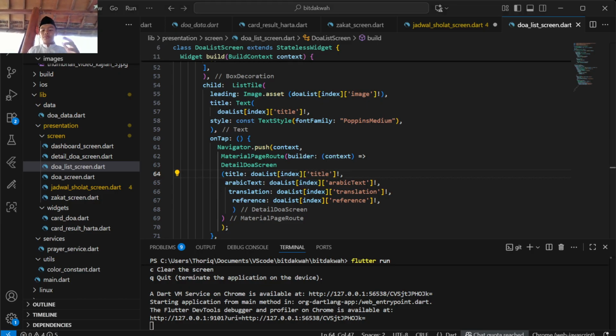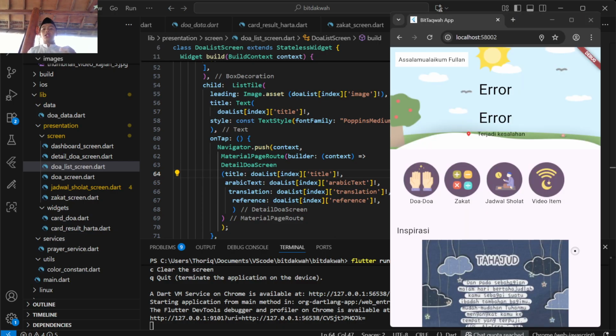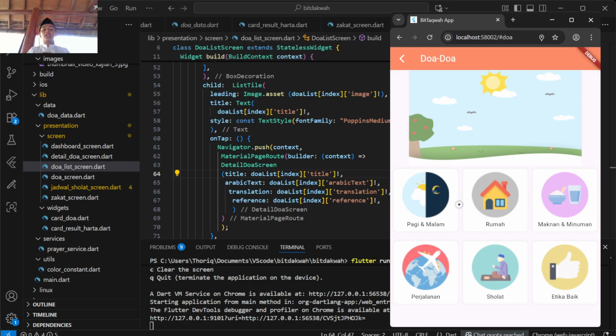So now we're going to open the application. This website I made, you can see the data here. There's the doa. This category of doa, I use horizontally. And when we open this doa, we can see there's a stack of different doa, different ones that we need. This is the background that we put, and you can see there's the card view. We use it vertically.